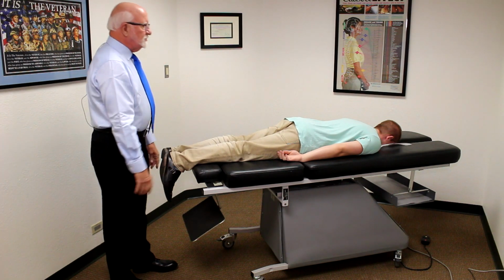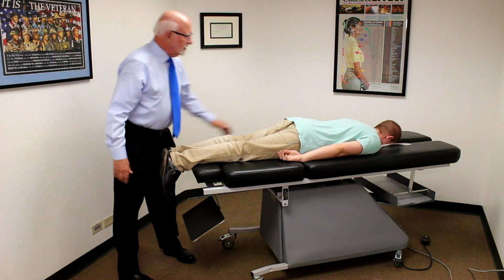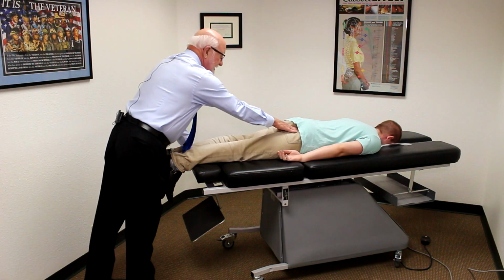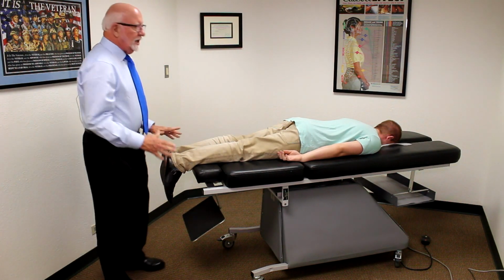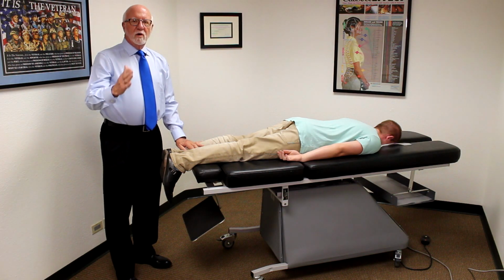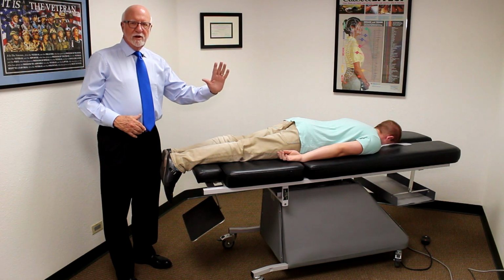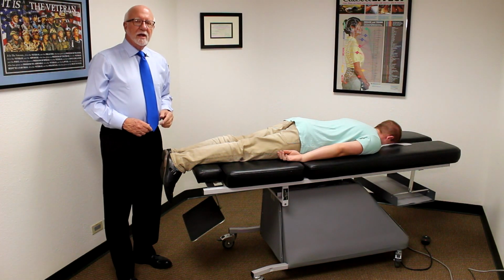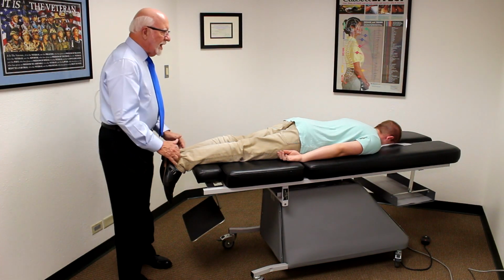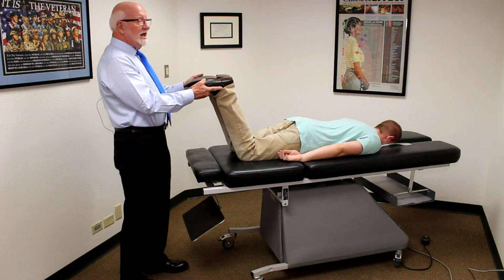What takes place now is we go ahead and find out where the problem is, and we do our normal tests. We test the ilium, and we test the other ilium. And here we have a posterior inferior ilium. Now we go through and adjust the 3-point pattern on the posterior ilium. And you all know that. Now here's where the difference came. We'd bring them back up to position number 2, looking for them to be level.